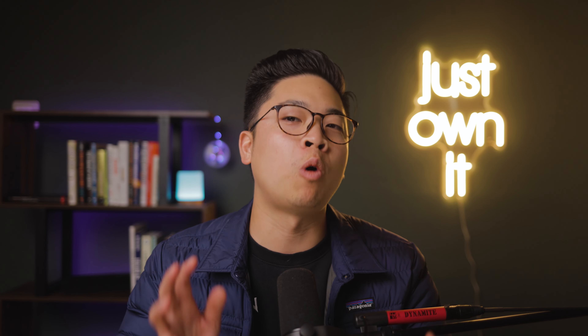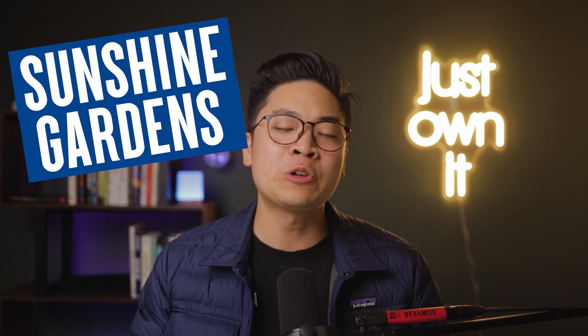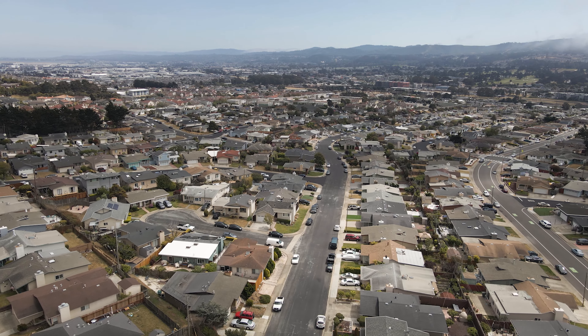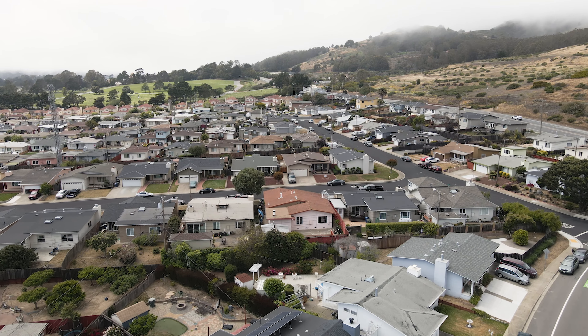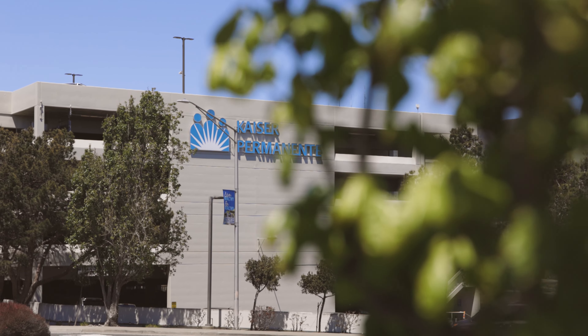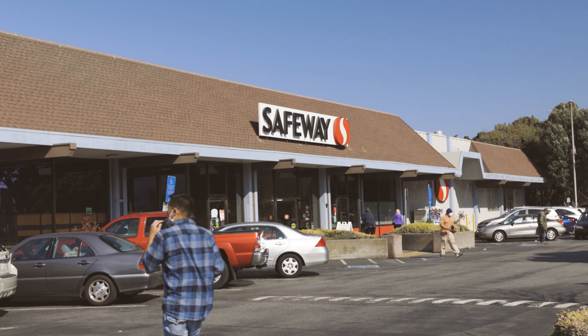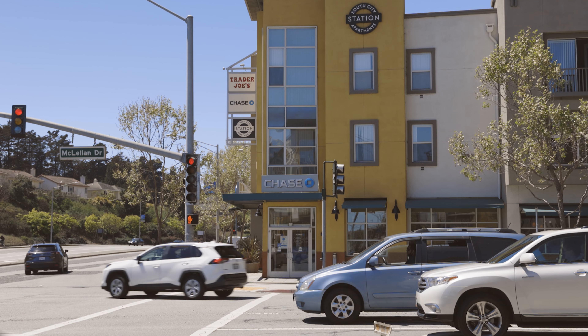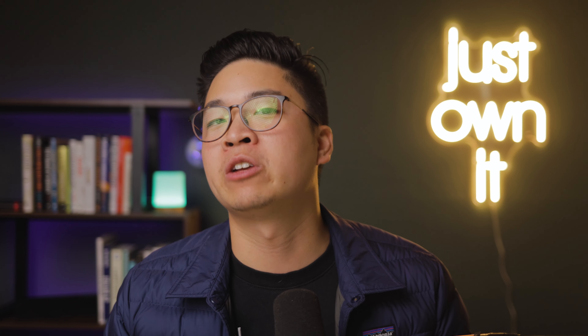Now let's talk about the most walkable neighborhood in South San Francisco. That's Sunshine Gardens. Sunshine Gardens is located in the northern middle of the city. Bordering the neighborhood to the south, you'll find all your local needs. You can walk to Trader Joe's, Costco, Kaiser Permanente Hospital, and Safeway. The BART station is right next door, and banking centers such as Chase, Wells Fargo, and Bank of America are all within walking distance. It is also one neighborhood away to the west of downtown South City where you can find the most popular restaurants in town.